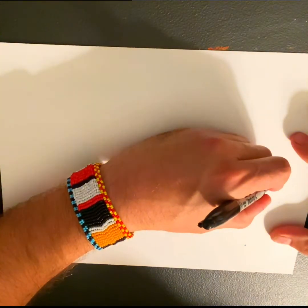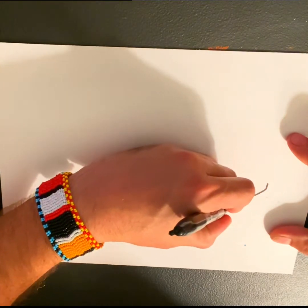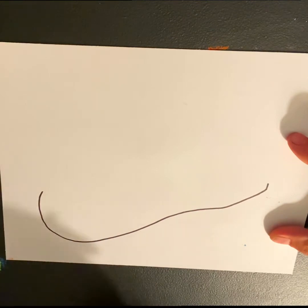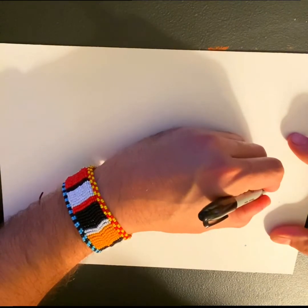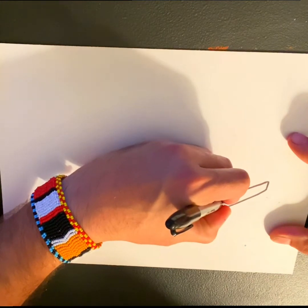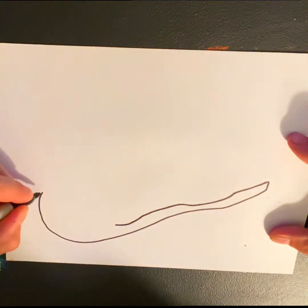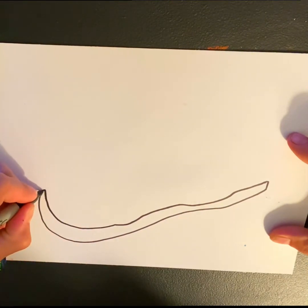So we're going to go ahead and start with the back lip of the shoe and kind of have the ball, the foot, and it curves in a little bit. Then it curves out towards the toe, and we're going to come back up around. Okay, so what we're going to do is it has this little melty kind of pattern here. So we're going to follow the curve across, and then it kind of melts down a little bit. And then it goes back up, and then kind of melts down here. And then we're going to come right back up into the front section of the shoe.